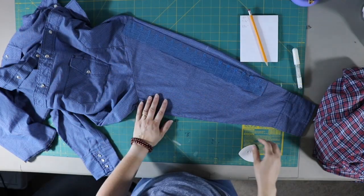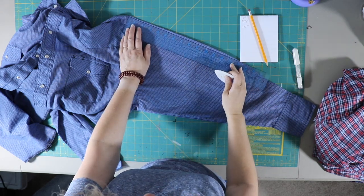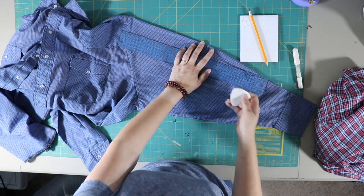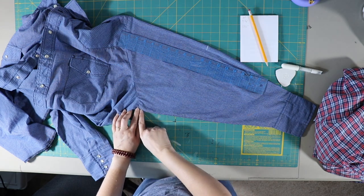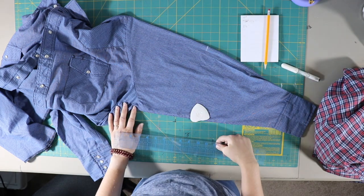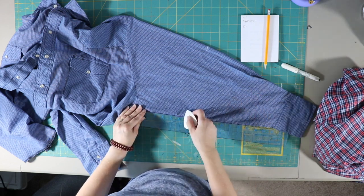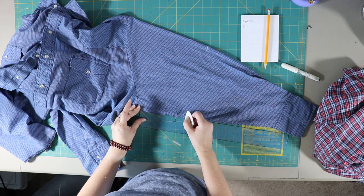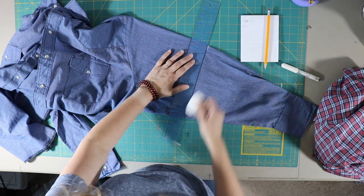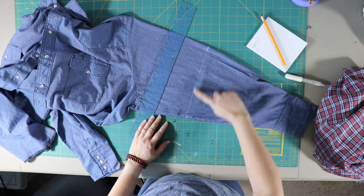So from the top, sorry about that, I had to go get my other chalk. Okay, so we're going to measure from the top to the bottom of our sleeve, 10 inches. Okay, and then we're going to measure from the bottom of our sleeve out 5 1/4 inches. Alright, it was supposed to be 5 1/2. I wrote down 5 1/4, and it should be 5 1/2. So let's do 5 1/2. Okay. And then we're going to draw a line. Okay. So that's going to be the bottom of our sleeve.